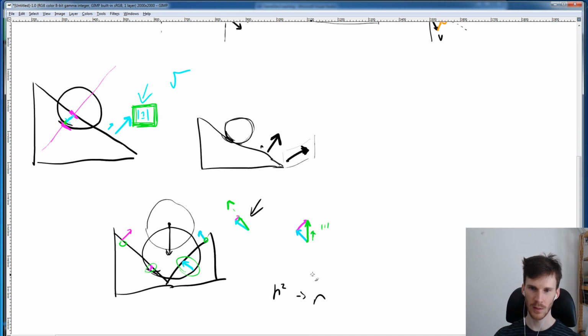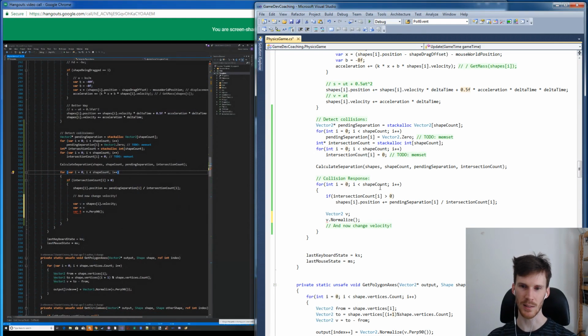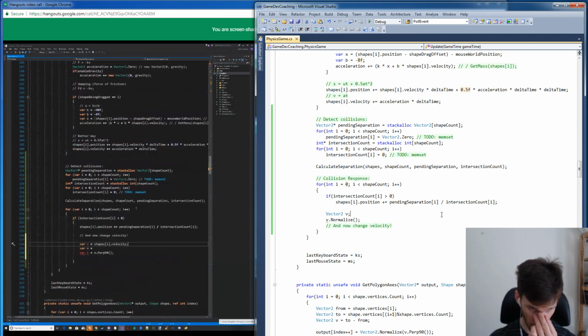Length 1. But if there's only one of these, like if it's just that on its own from, I don't know, a shape that looks like that, you can just ignore the normalization step, which maybe we want to do because that's the common case. So we could optimize that fairly. We could make a guess at the best way to optimize that and stick an if statement in there. So that's where we're going with it. You happy with all of that?